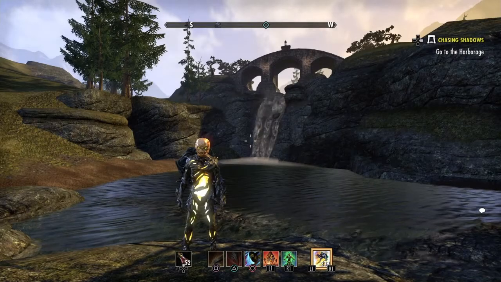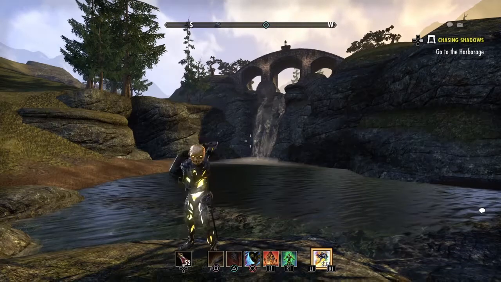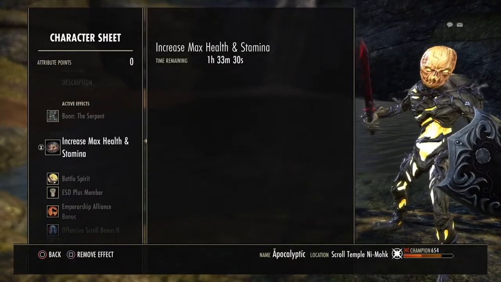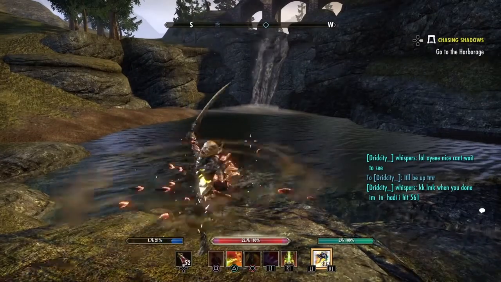Alright guys, so I guess you call this part 2. This is going to be the sword and board part of the video, so let's just go ahead and get right into this. Same thing as last time: max health, stamina recovery, Serpent, Mundus stone. All buffed up.